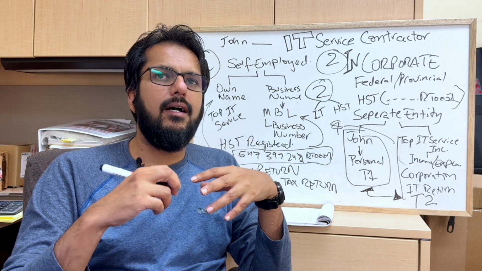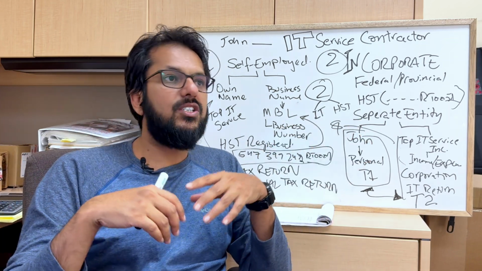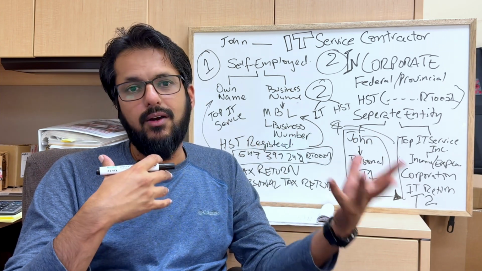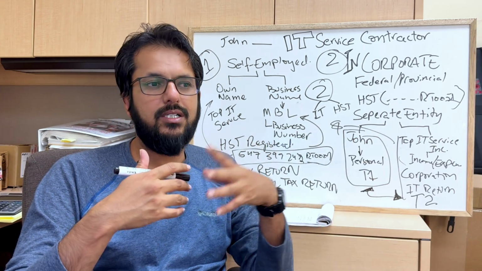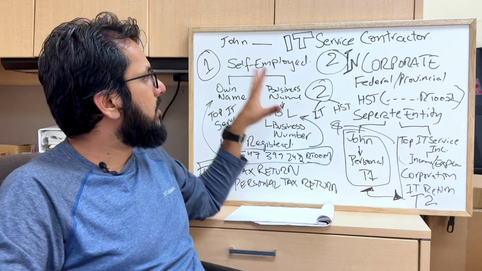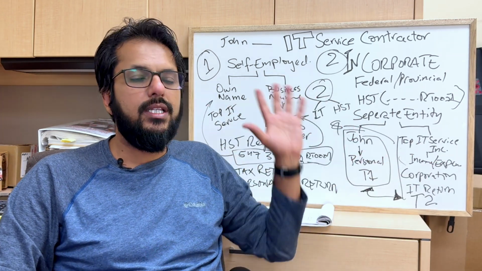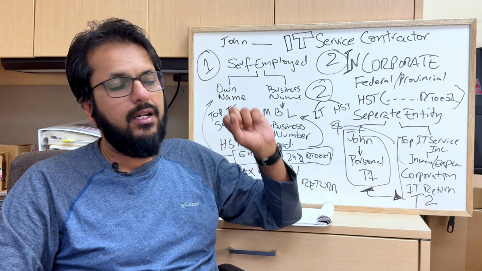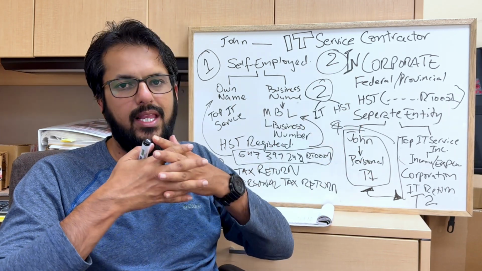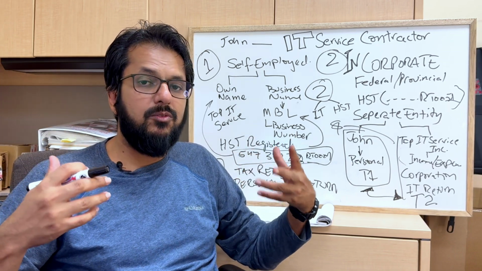But I would say that since I'm talking to John over the phone, or he's in my office, and I've explained all this, I'm going to tell John: hey, John, if you're just testing the waters and trying out being a contractor to see if it works for you, don't go for the corporation on day one. Just stay as a self-employed and do your work. And if it makes sense to you, then you can always go and incorporate, because incorporation has its own burden, like certain accounting and tax related burdens.